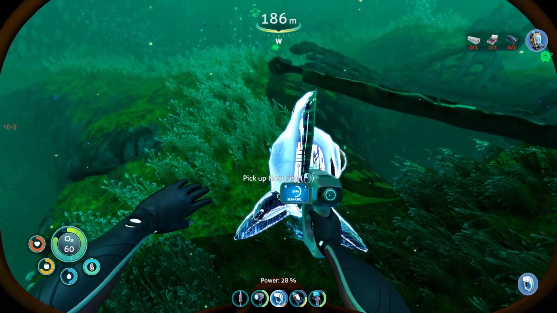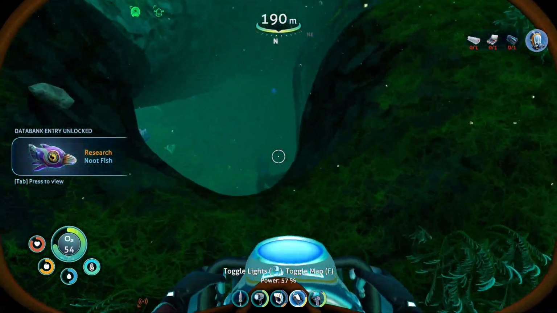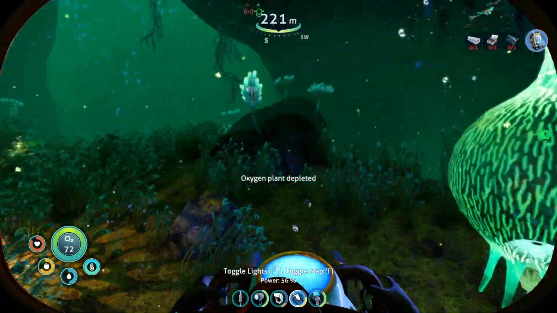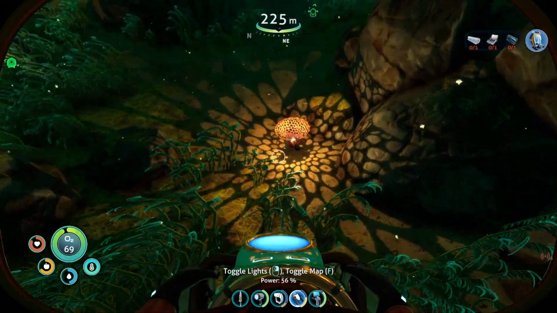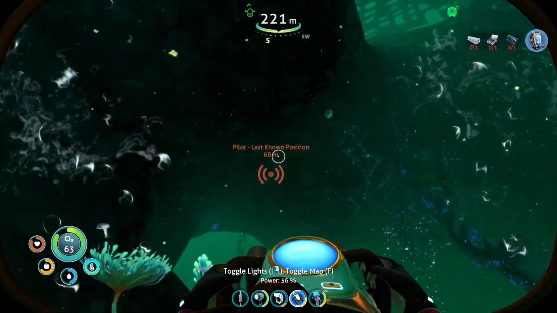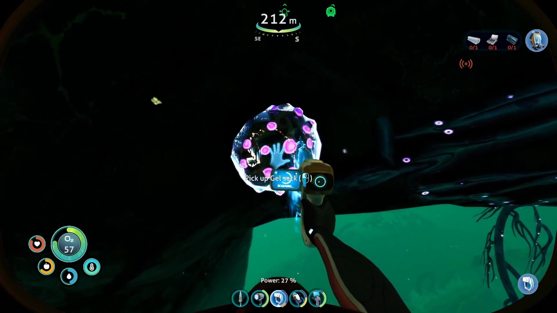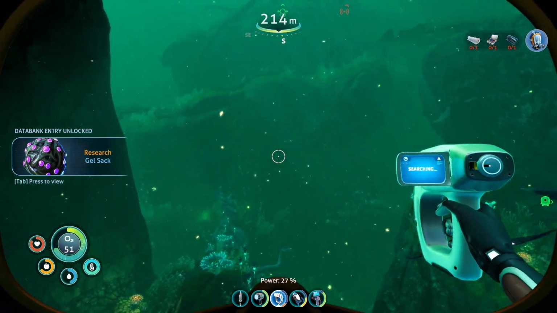A newt fish. That's new. All kinds of new stuff down here, looks like. Well, maybe not. Okay, I lost my signal. Pilot last known position. Let's head back over that way. I remember these were pretty important. The gel sacks. That's how we made aerogel. So we'll collect that for sure.